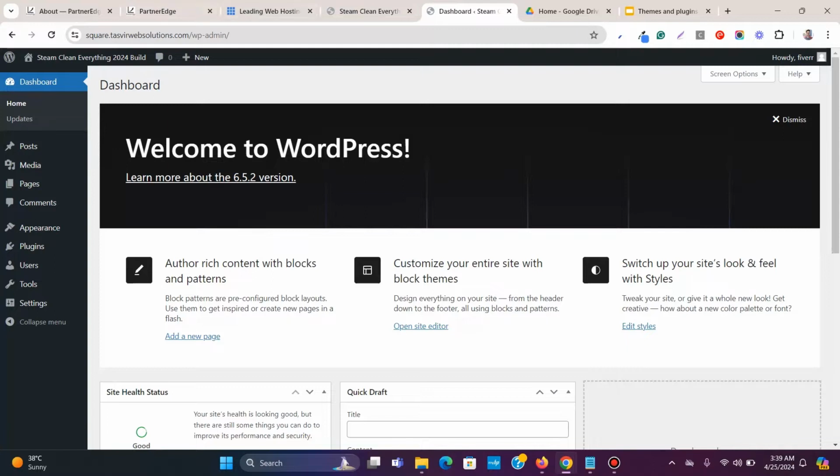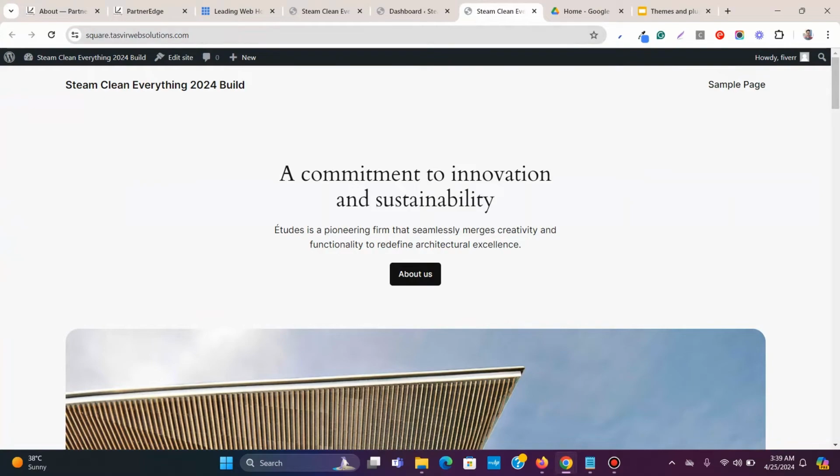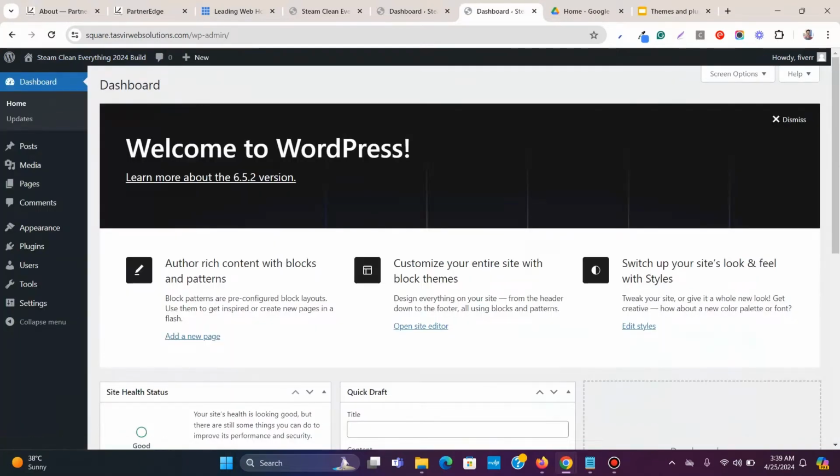But if you're using Bluehost, then you can log into your Bluehost account and directly log into the backend of the WordPress website. It will appear like this. To view the site, you can just go to open link. You see, this is how the front end looks, and there is a top bar over here. If you click over here, it will take you to the dashboard.